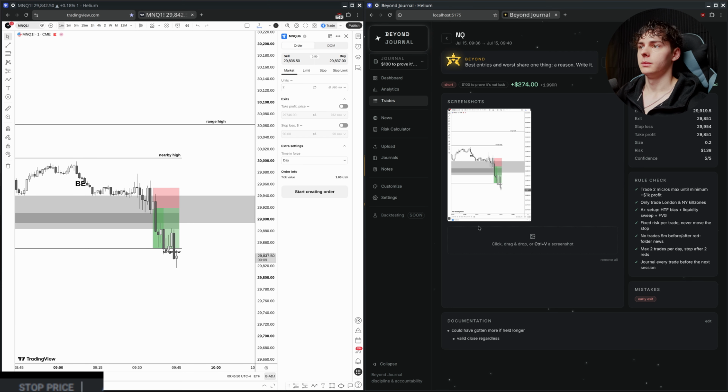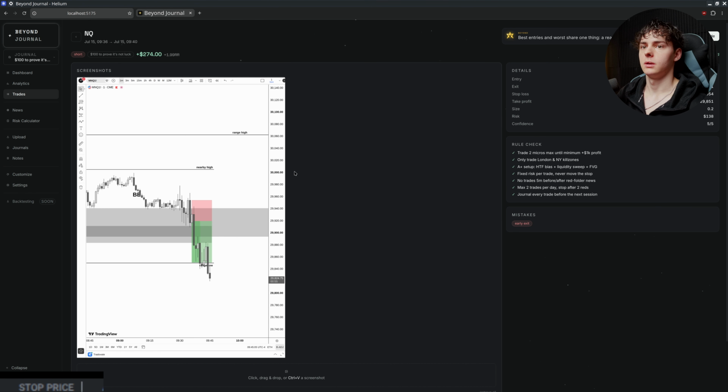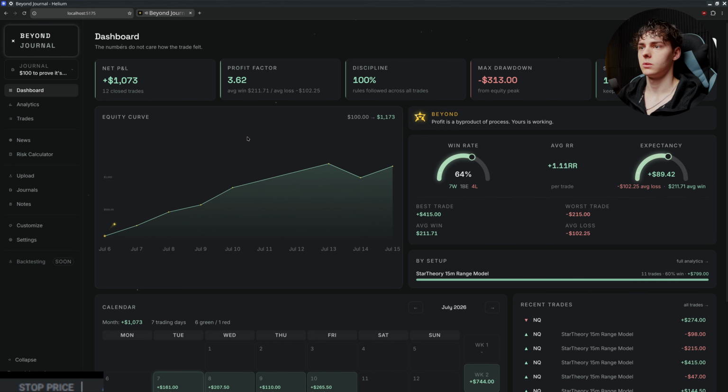There we go. Now let's look at our entire journal. Let's see where we stand currently. Let's go to our dashboard. Here we are. Basically the win rate is at 64% right now. We are climbing our way back up from yesterday's loss basically. And this could have been more potentially if we enter with like 3 micros, but I am not at the point where I would say, okay, let's trade with 3. Let's keep it at a 2 for now.